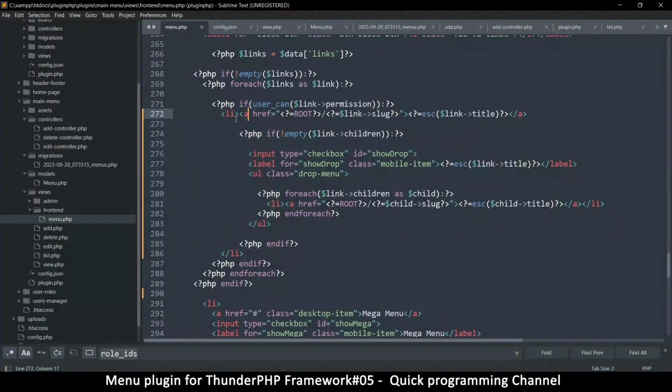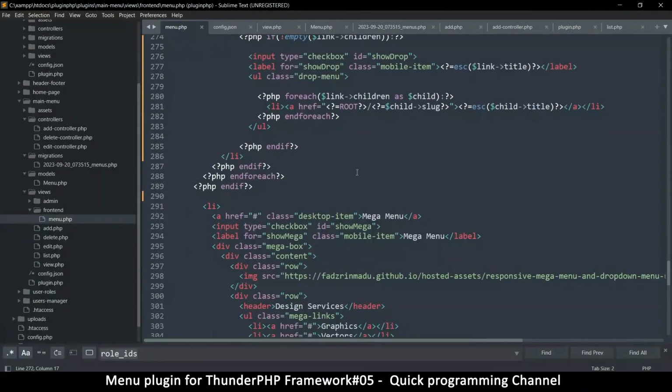Okay, wait a minute. There's this class here that I removed without realizing. You see this class desktop item and there's mobile item here. So I'm thinking mobile item class is for those things that will show on the mobile version only, and desktop item for the desktop only.